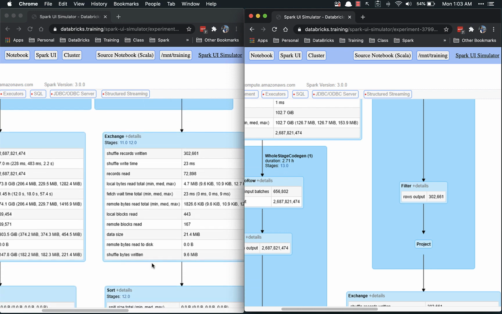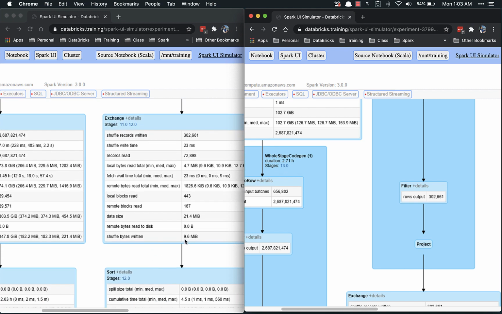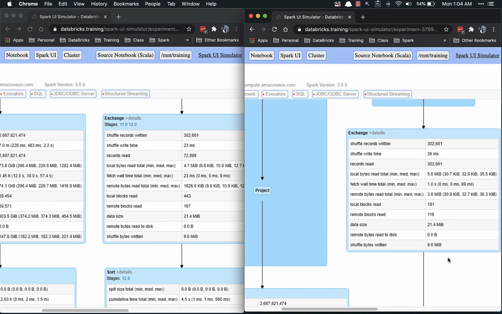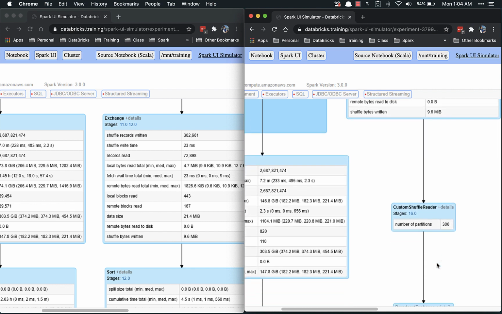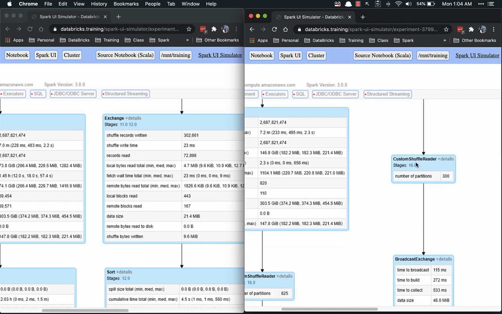We then go to our shuffle stage, and the shuffle writes out 9.6 megabytes. And over here, 9.6 megabytes. So notice we still did a shuffle in both cases. The difference occurs after that. Once we've completed the shuffle, in Spark 3.0, we get the custom shuffle reader that reports back and works with the underlying adaptive execution framework.